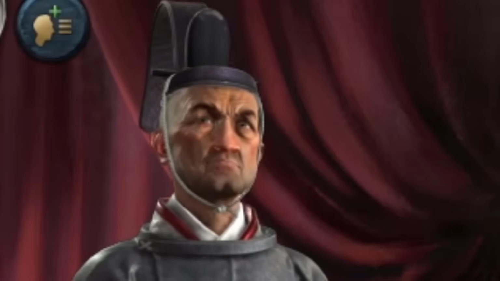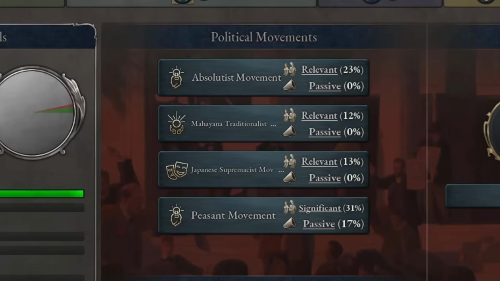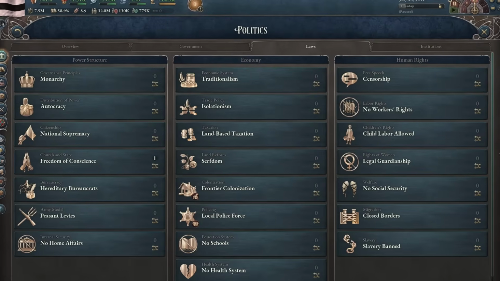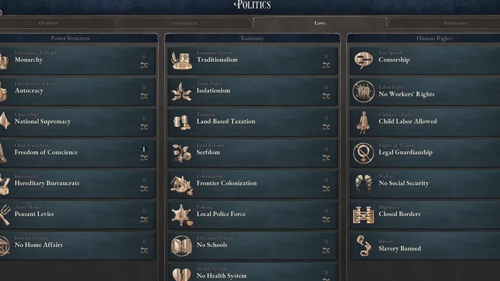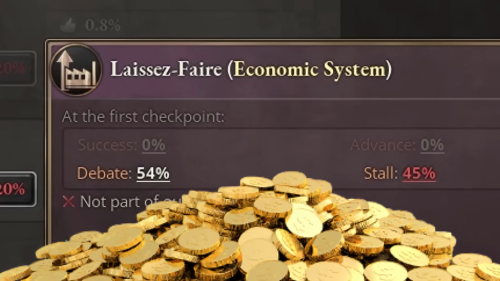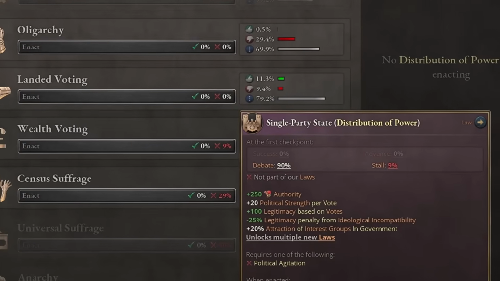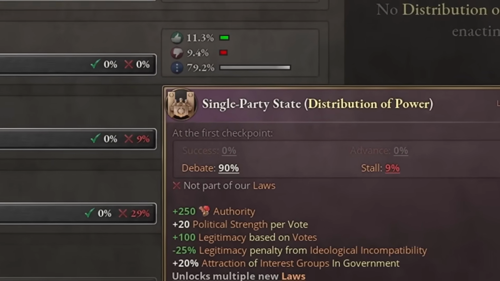Don't let all this negativity bring you down though. There's still hope with the new political movements. We can bring our nation on the right track. Laws direct the course of your nation in Victoria 3, and based on the laws you can become an industrial powerhouse, an idyllic agrarian society, or even go down more radical paths of communism and fascism.